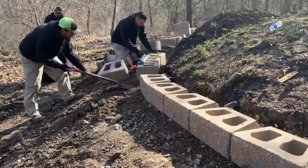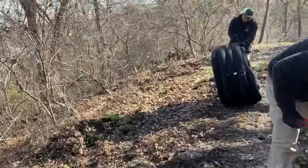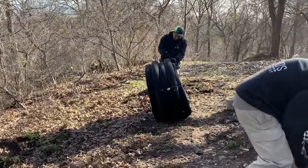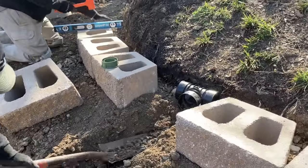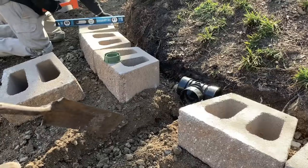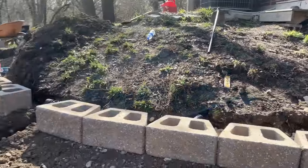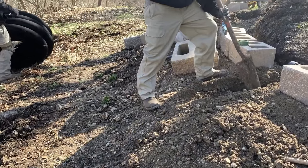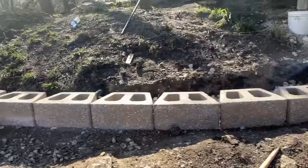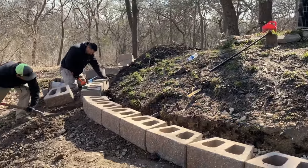But to be ultra sure, we are gonna run perforated ADS pipe in a sock, commonly used for French drains. And you can see we put in a T here. This is where the pipe is gonna come out, so it's gonna catch all the water running off this slope. And we're gonna release it here just at the end of the final slope. And that'll keep water from holding in this area and moving our retaining wall.